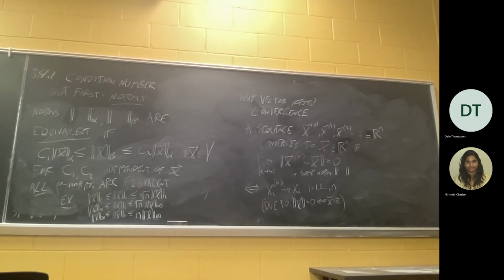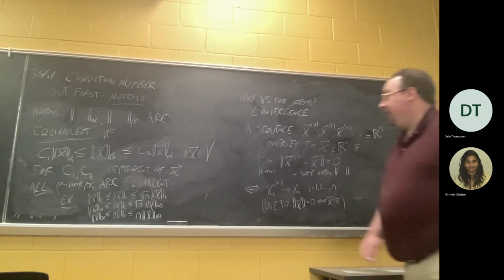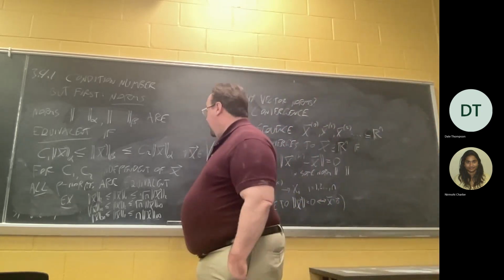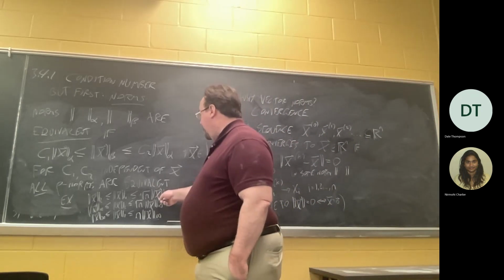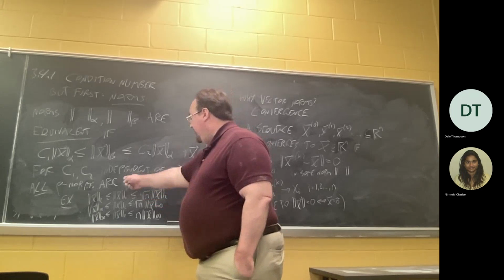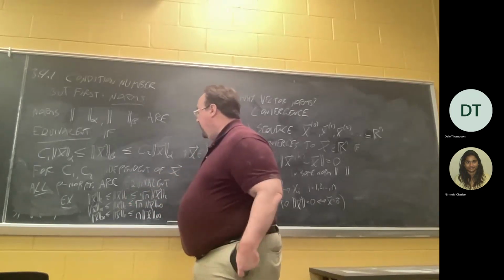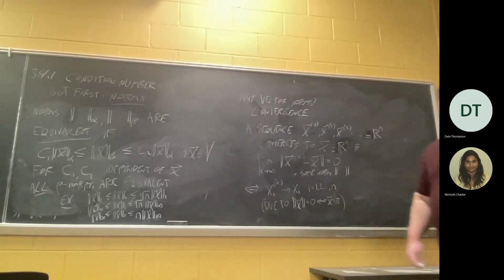Okay, wait, I take a vector of all 1s, the two norm would be square root of n, times square root of n, which is n. The one norm of that vector would just be n. So yes, it is equal. I have something in here, but I know it's more complicated than that. Like, what was I doing? Go figure.